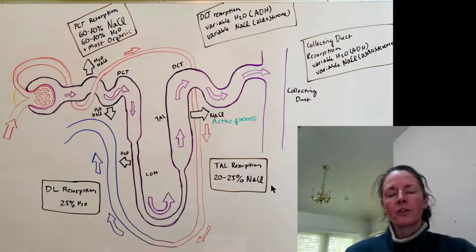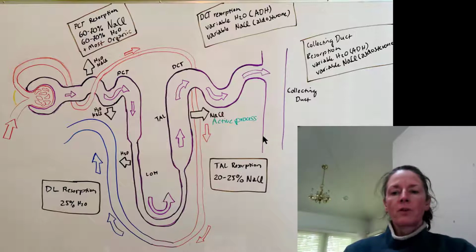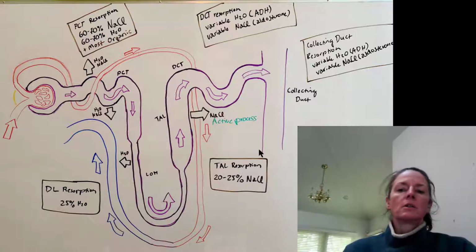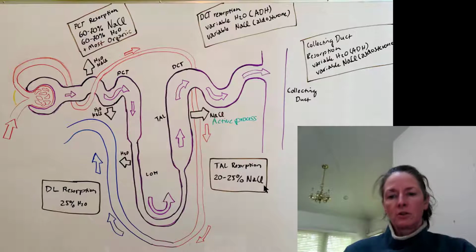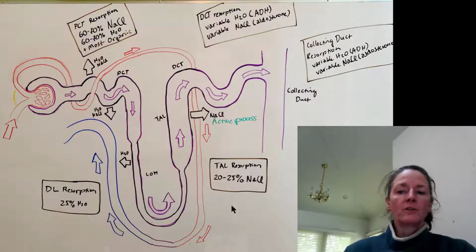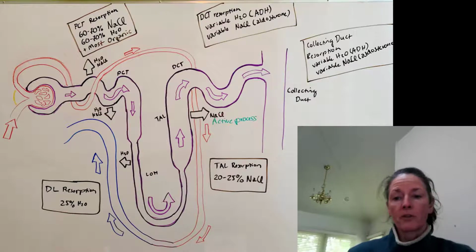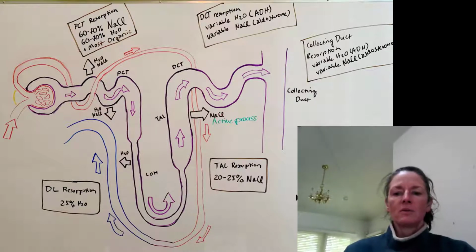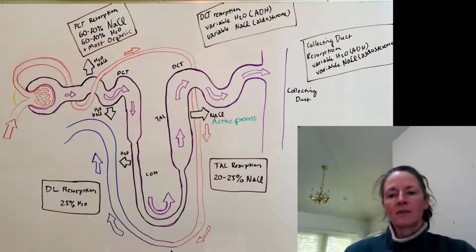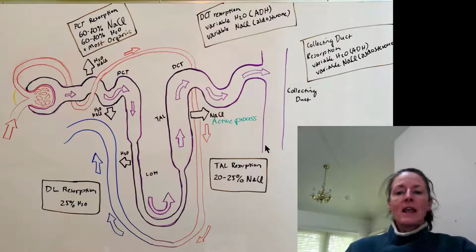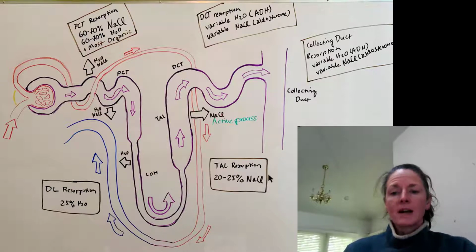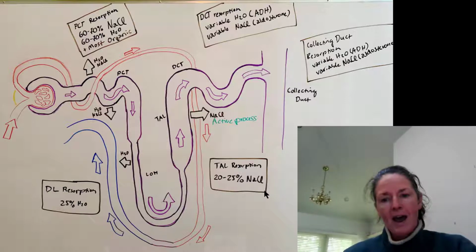And some of this is also under the influence of ADH. So not only does ADH allow for these cells, within the distal convoluted tubule, to insert their aquaporins so that water will move down its concentration gradient and osmose, if that's a word, back into the interstitium to be picked up by the vasa recta. But we will also see that urea can move down its concentration gradient, and there's a channel for that.